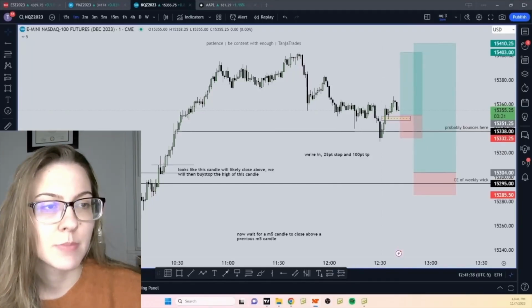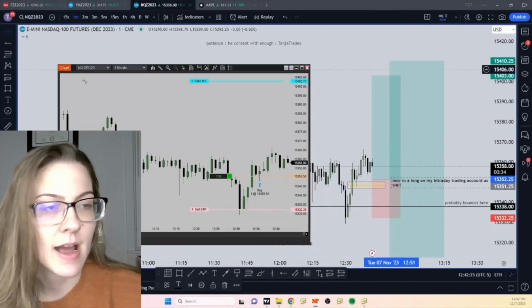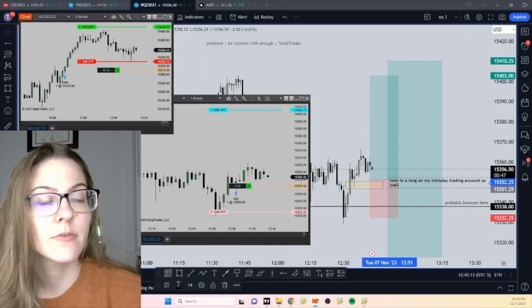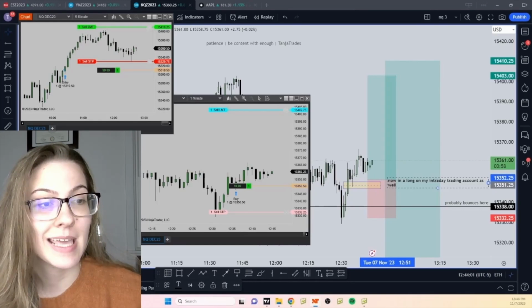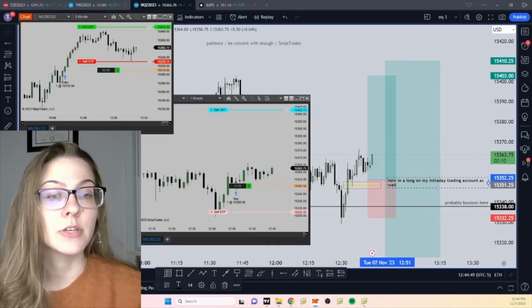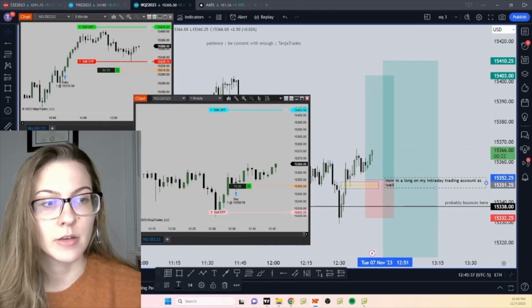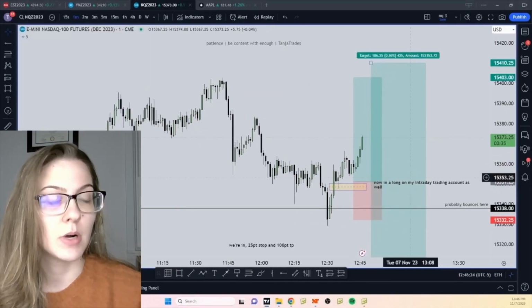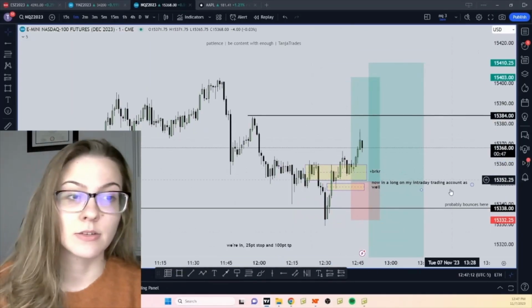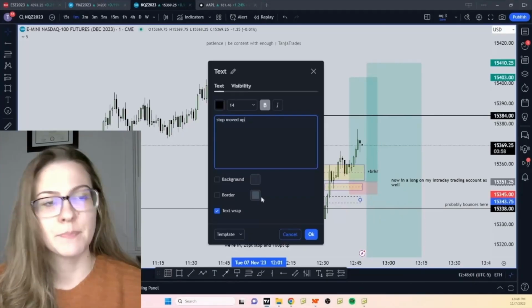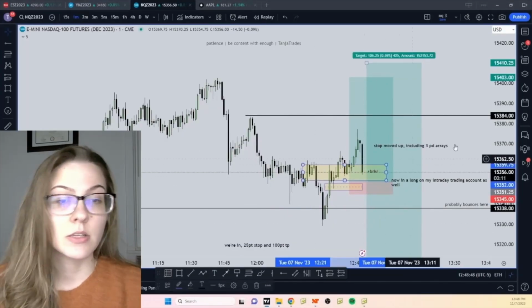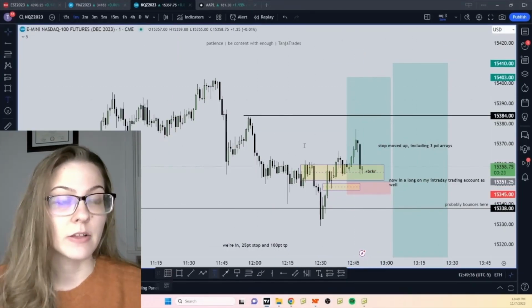Okay, so here's an example of a continuation trade taken in the afternoon. I already knew that the narrative was bullish, so I just waited. It came into a 15-minute fair value gap. That's the black line at the bottom. And as soon as it broke above that down close candle, especially with a large closed body, I basically bought into the fair value gap.